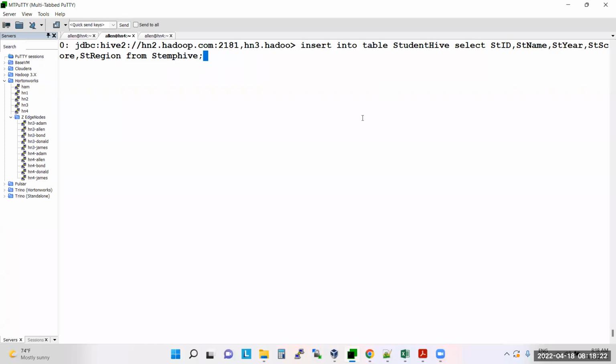Now you see, insert into table. It is inserting the data now. Is it inserted?